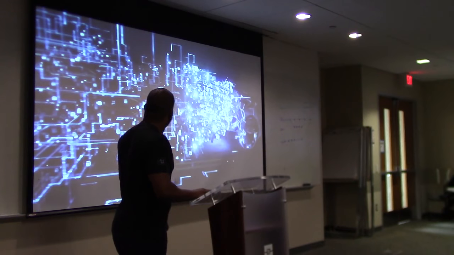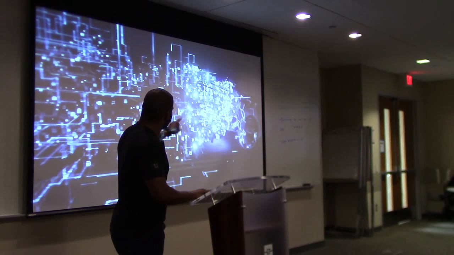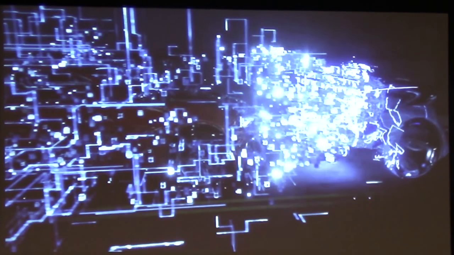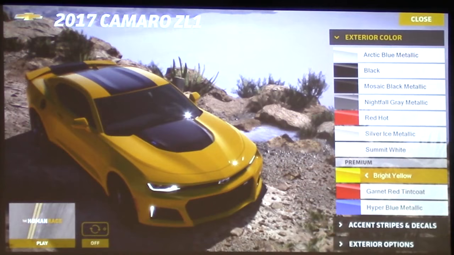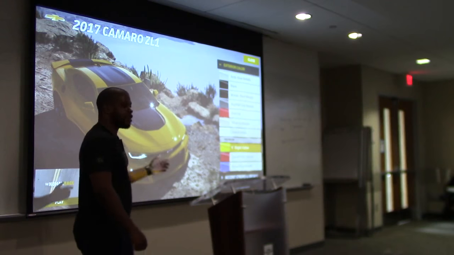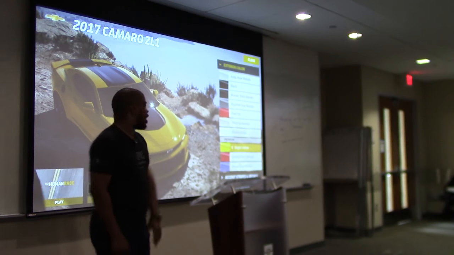Oh man, this looks terrible on this projector. But essentially, this is the first real use of Niagara, which you can see in the video. And this is the end result. So this short that you saw is actually available in a number of Chevrolet dealerships. You can go in, and they have a setup where you can pick the car color, accents, and exterior options, and then see the car go through that entire commercial.